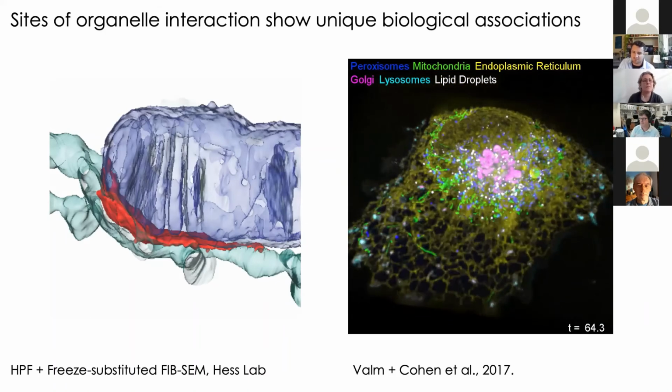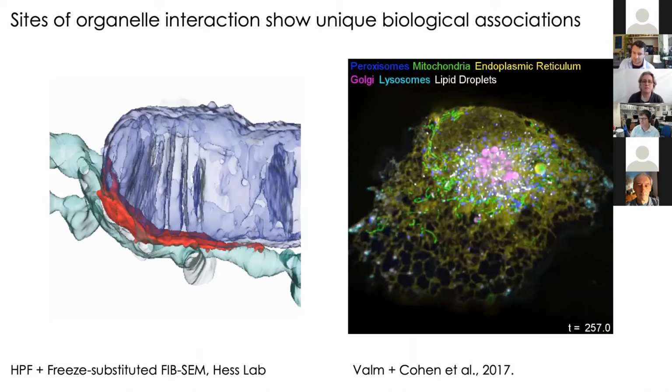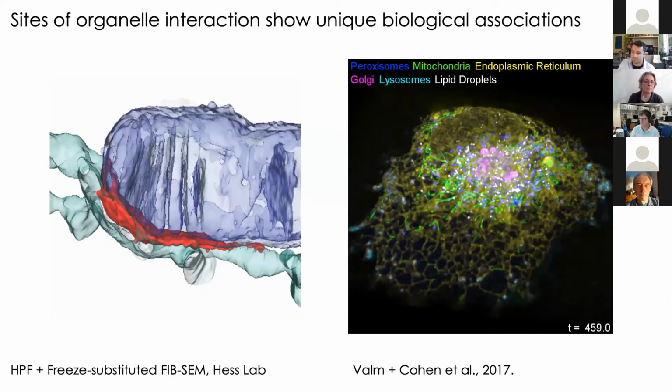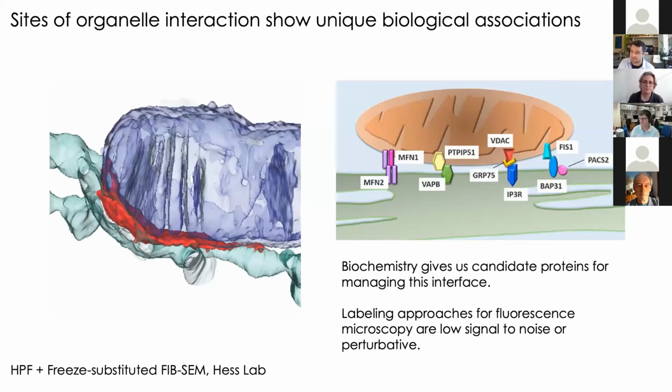So fortunately, if we want to understand who confers this molecular specificity, we have a really long list of potential candidates from many years of very careful biochemistry, in which some of the genes you can see here for the ER and the mitochondria have been pulled out because biochemistry allows us to pull out mitochondrial associated membrane, i.e. fractions in a biochemical preparation that are associated with both organelles and are presumed to describe the interface. However, despite this long list of candidate proteins that we have, none of these proteins have been shown to be solely specifically at the contact site.